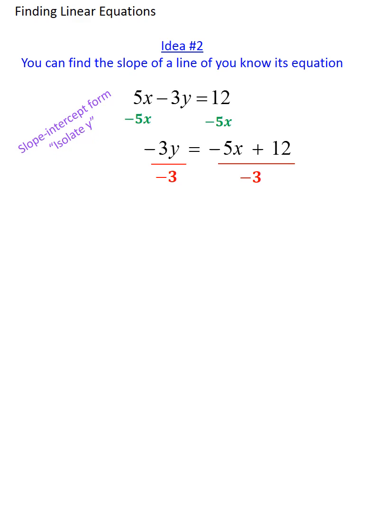Notice on the right side of this equation, I have two terms divided by a single term. A little known algebra fact, if you have two terms divided by a single term, that's mathematically the same as dividing each of those terms by that single term. And that concept allows me to reduce all the fractions in this case, and simplify everything down to the form where I have y isolated.